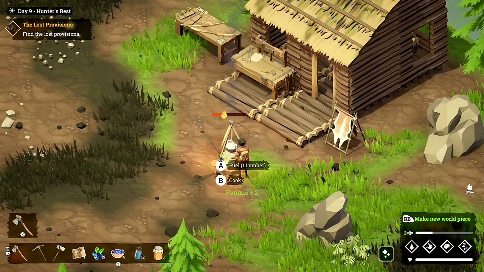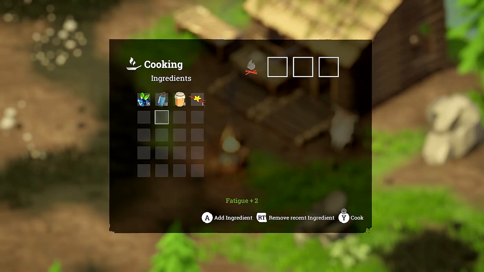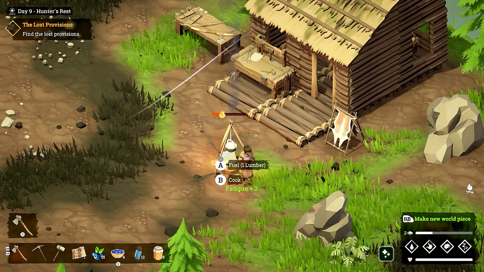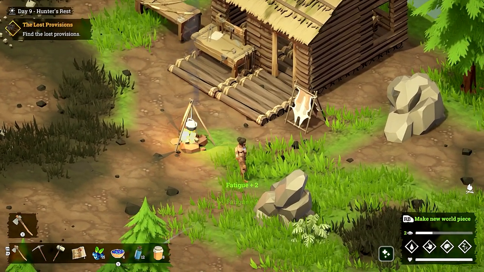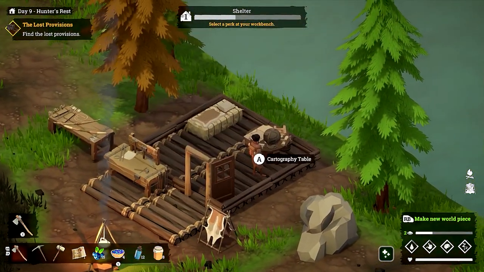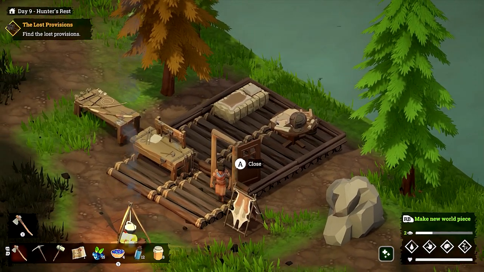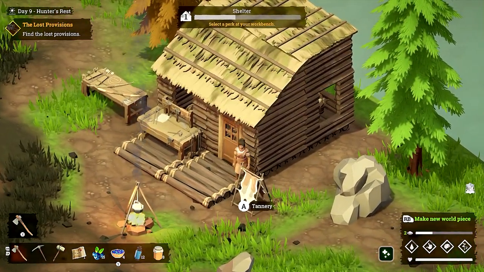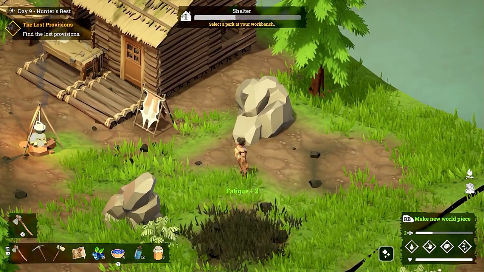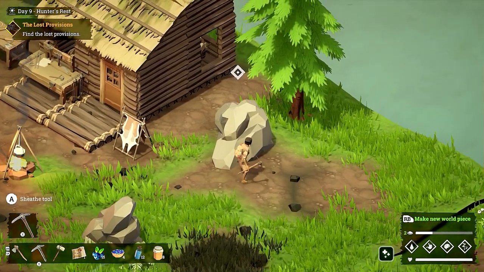Oh, it didn't use the... hold on, no, not there. B. Yeah, it didn't use this one because it's inedible. Okay, gotcha. Cool. What do I need to do here? The lost provisions. Okay, let's see if we unlock some stuff here. So this one. Ah, dang it, I need flint. It's already getting dark. No. Okay, let me just use my pickaxe, Y, and then X.